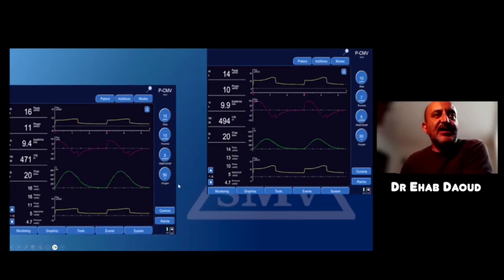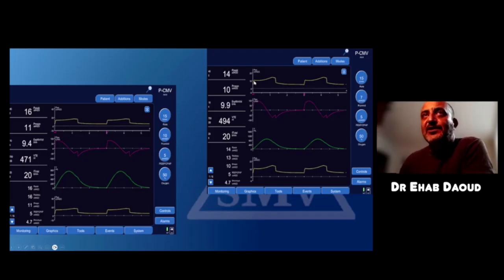So you say in your mind, no, 470 is too much. I want less tidal volume, so I'm going to drop the inspiratory pressure to the patient. And then you notice you dropped the inspiratory pressure to 10, and the tidal volume is still high. Then you say, well, I'm not happy with that either, so I'm going to drop it even more, down to 7, on the picture on the right. And you notice what happened: the tidal volume went even higher.